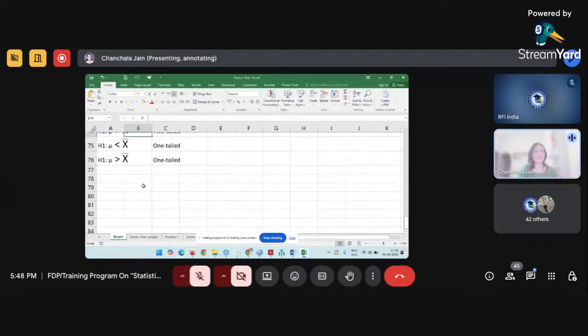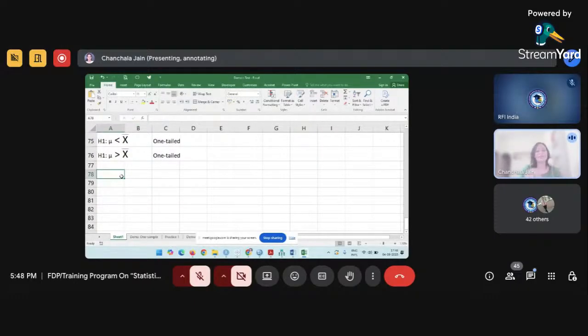One more thing just came to my mind. Generally, there is a Z test and there is a T test, right? When you talk about the Z test, generally people assume that when the sample size is large, that is N greater than 30, we go for the Z test. And when the sample size is less than or equal to 30, we go for the T test. But apart from this, there is one more very important condition for using the Z and T test. Apart from the sample size, you also need to see the standard deviation or variance.